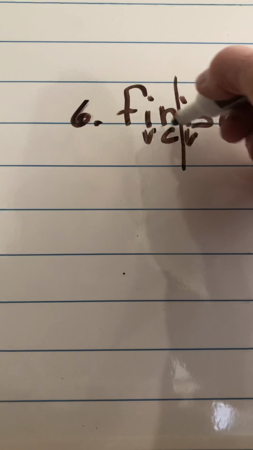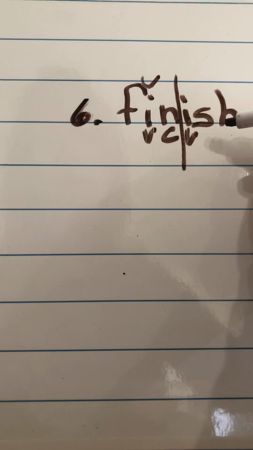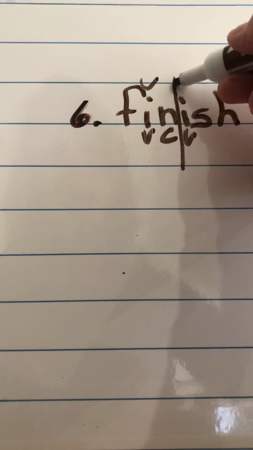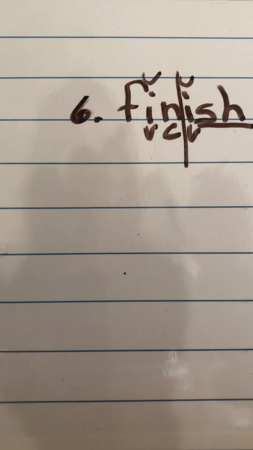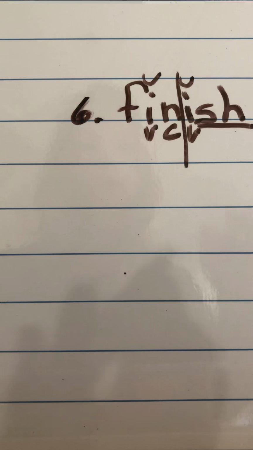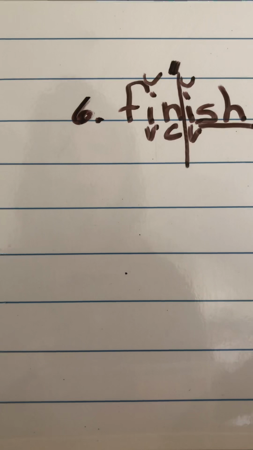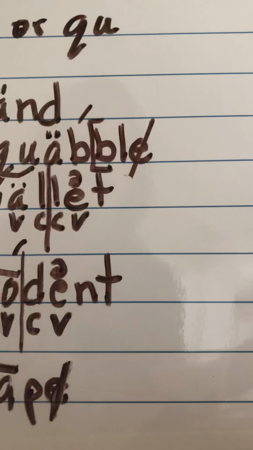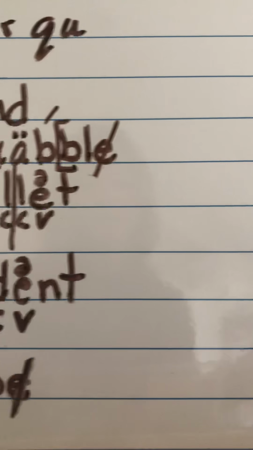Okay? I have a vowel followed by a consonant, short, coded with the breve. And I have another vowel followed by a consonant, short, coded with the breve. And then I have a digraph. Okay? Now, I'm going to have to figure out, is it finish? Mom, did you finish the apple pie? Or Mom, did you finish the apple pie? It's a little bit accented on this front. So that's where I'm going to put my accent mark. And I hope this helped you with your work today. And thank you.